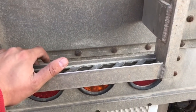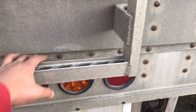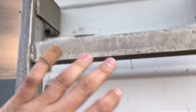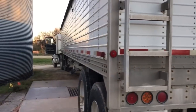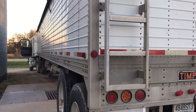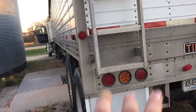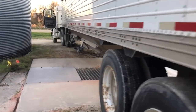I stood up on something and for whatever reason it broke free. I had my hand up on it and slid down — I sliced my pinky open next to my nail. Just throbs. Did a quick farmer fix: paper towel and electrical tape to control the bleeding, then went back, cleaned it out, cut off the dead skin, and wrapped it up with some antibiotic cream. Back to sending it.